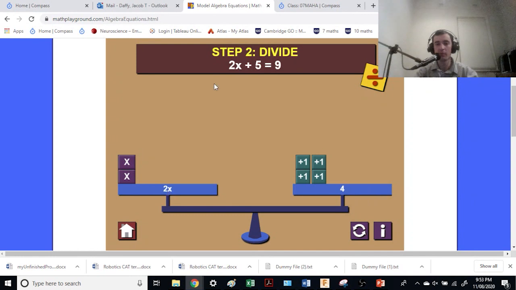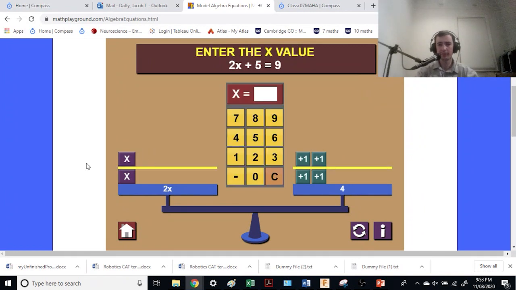How do we get rid of that? Well, this is 2 times x. And if it's 2 times x, then you actually have to divide by 2 to get rid of it. So remember again, if I divide this side by 2, it'll get lighter, and then this side will be heavier. So we're doing the same thing to both of the sides. We're dividing them both by 2.